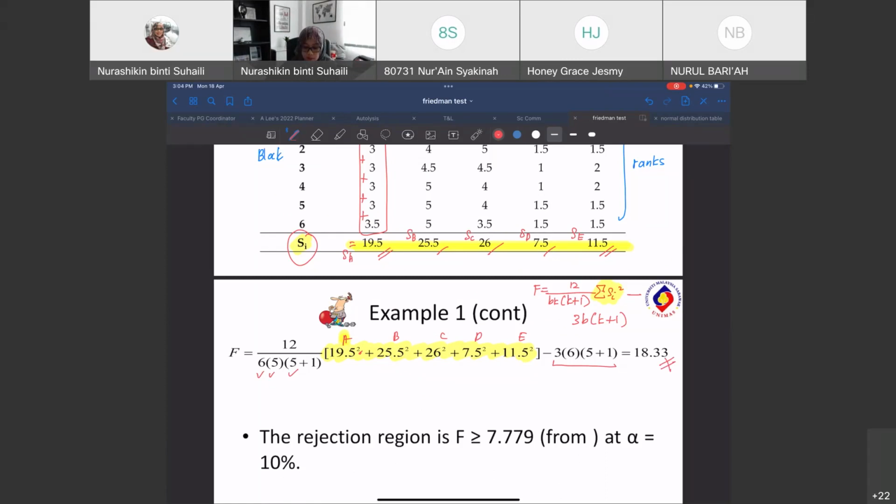So now you have to find the chi-square value, isn't it? If you refer to the step number 5, you have to compare F and chi-square values. So it means we have to find out what the chi-square value is. So our degree of freedom is K minus 1. K is 5 minus 1. So the degree of freedom is 4. And our alpha is 0.1, given in the question. So you convert it into decimal, it's 0.1. So let's have a look at the chi-square table.